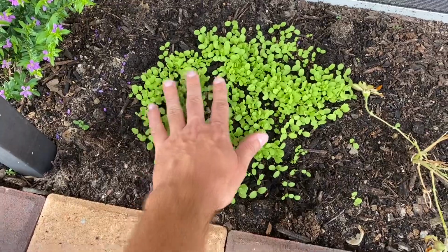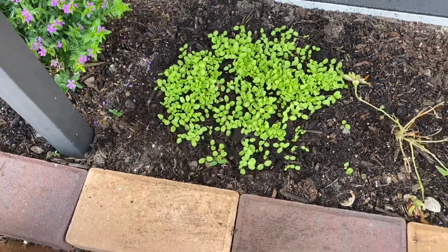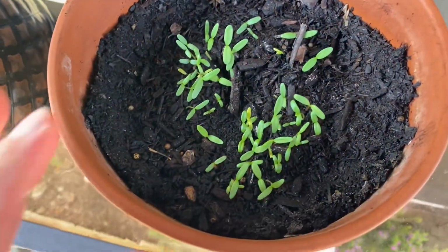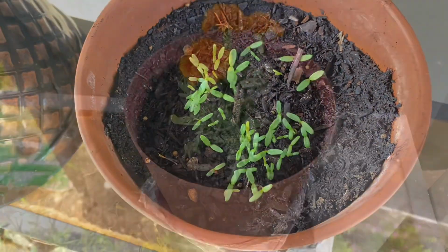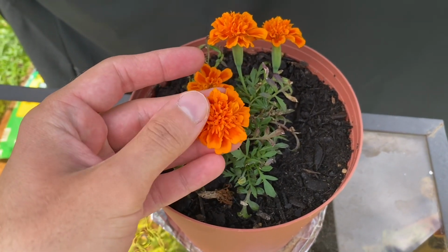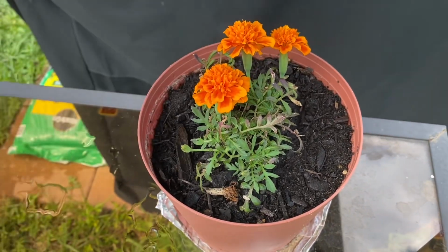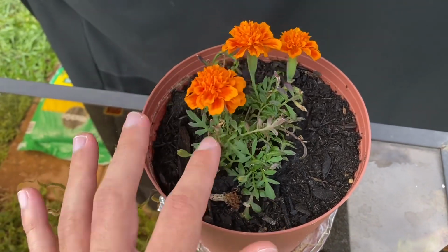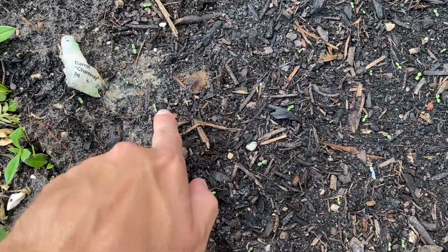And my lettuce is growing abundantly. I will have to relocate it though. The Cracker Jack mix marigolds are starting to thrive, and these marigolds barely survived. I replanted it in a new pot with different soil, and they are growing abundantly now. I love the smell. My Chantenay carrots are starting to appear.